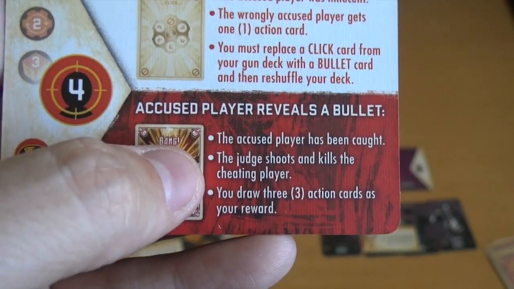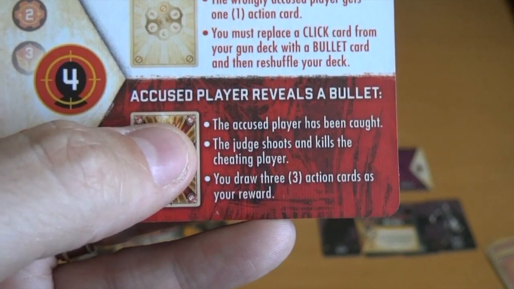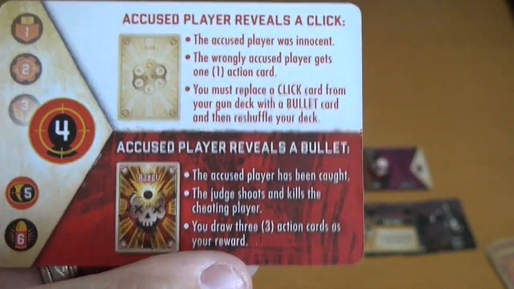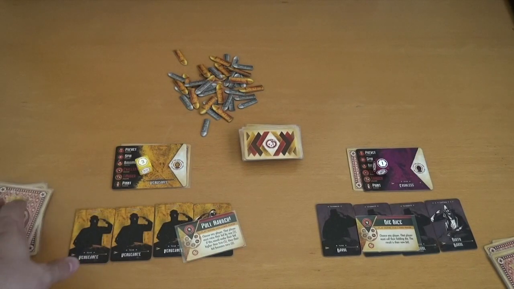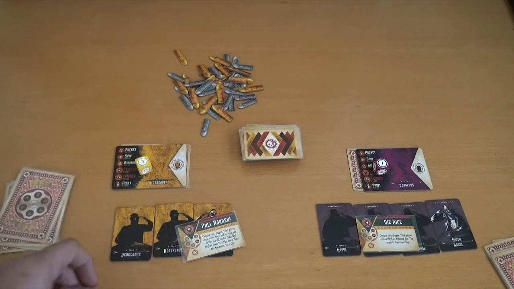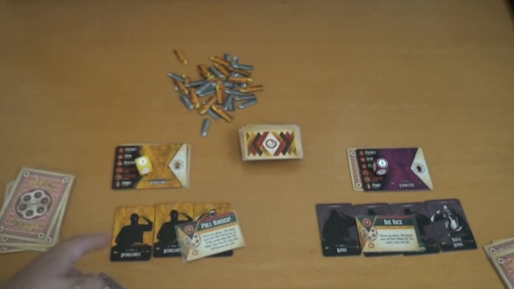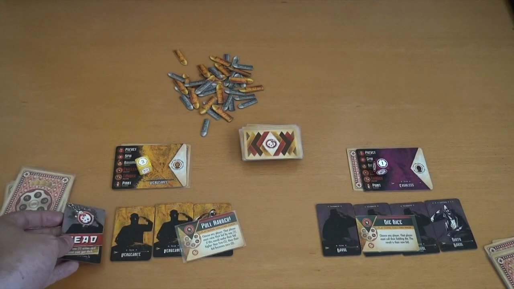If there is a bullet in the pocket, the accused player has been caught, the judge straight up kills you. Done, you're out. And then the person who did the accusing draws 3 action cards as a reward. Now, if you are killed at any point, either by drawing a bang or by cheating and getting caught, you take one of your guys here and you flip it over to the dead side. Just means you are out, you are dead. You'll note that you have 4 lives in essence, i.e. 4 members of your team.